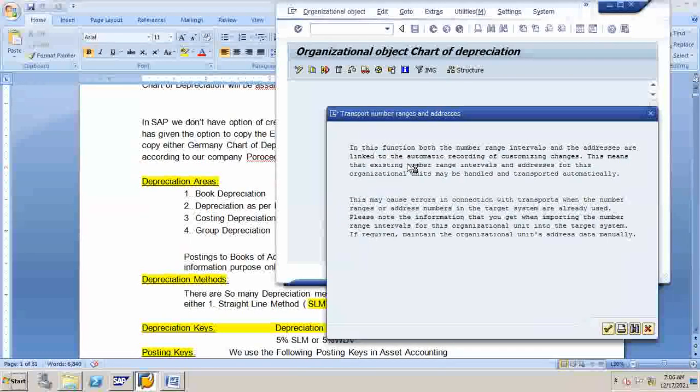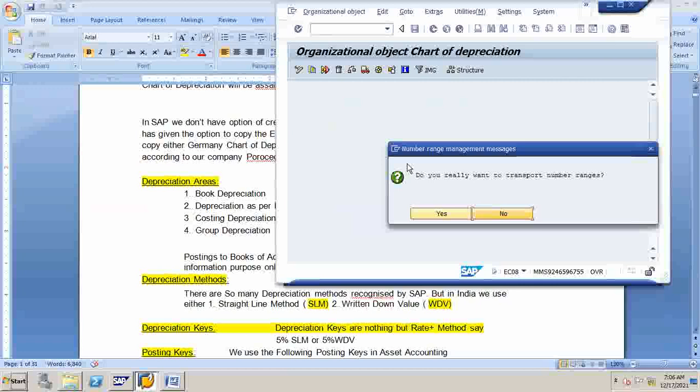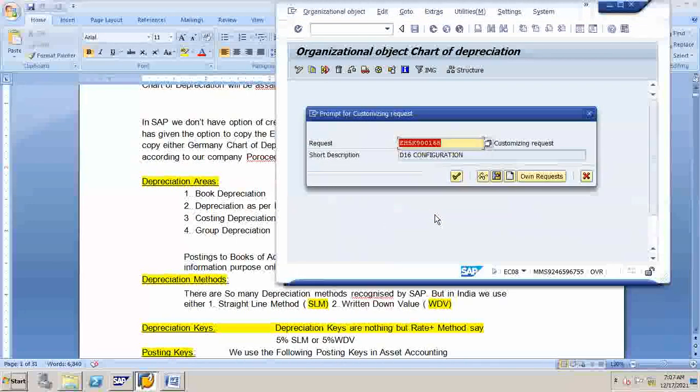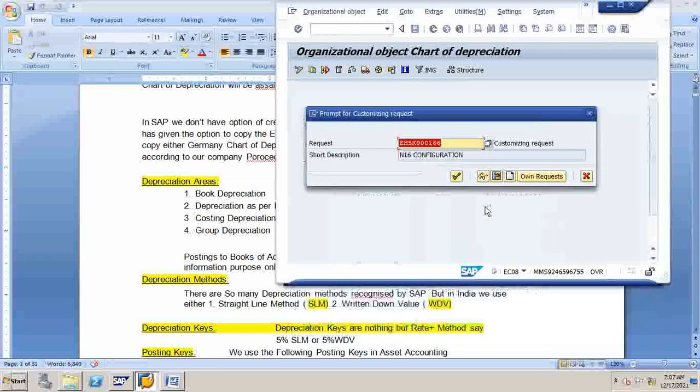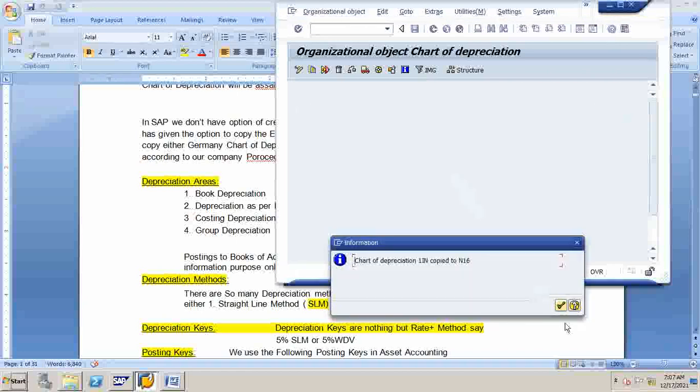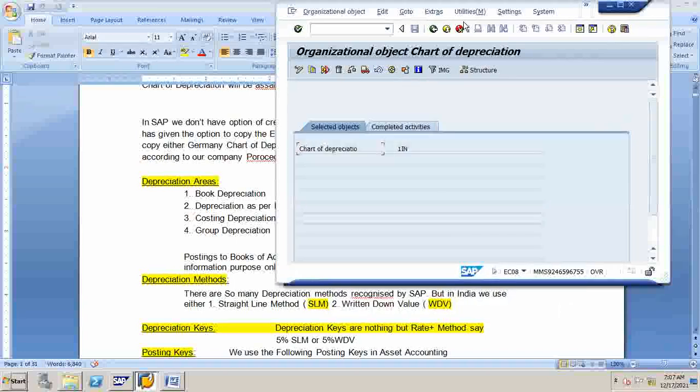Enter. Select your own request. Enter. Okay, I just created.